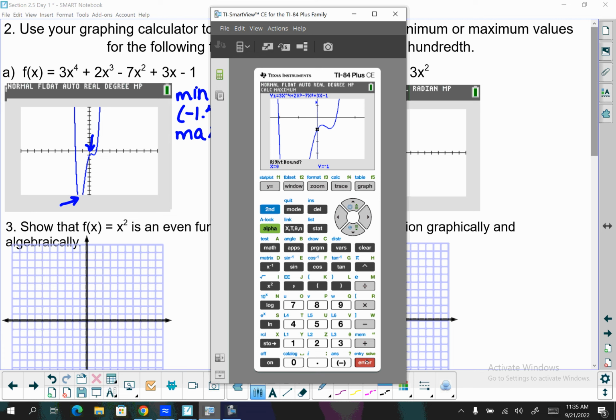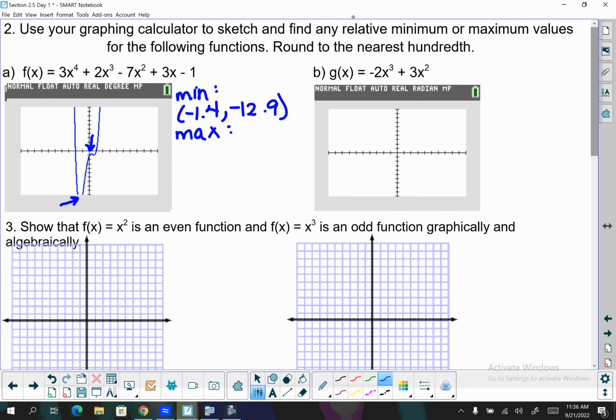Okay, then when it says right bound, just go to the right of the hill. As long as you're on the right side of that top part, you're good. Hit enter. And again, you should see 2 arrows pointing towards that maximum now. Last thing we're going to do is guess. Enter. And it should say about 0.26 and negative 0.64. Everybody get it okay? Okay, so what did I say? I'll say 0.3 and negative 0.6.